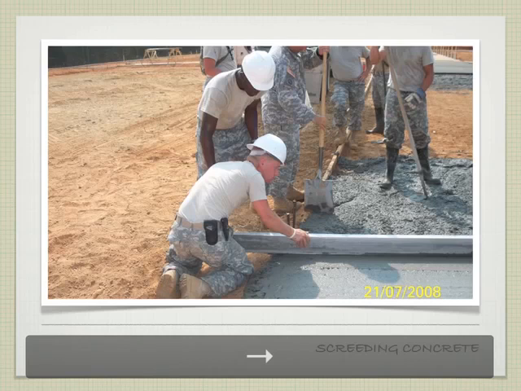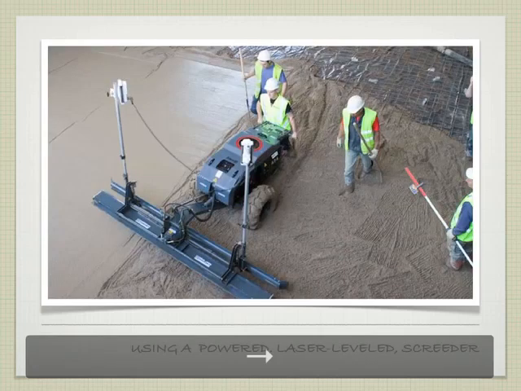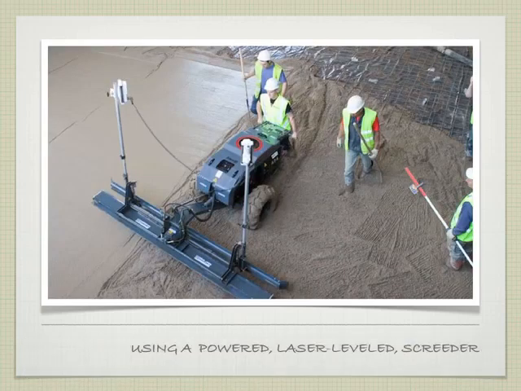So this seems to make sense if you were at a residential scale. If you were, however, in a large building like this one, or say an airport hangar or something that was a slab on grade, you'd use something more like this. This is a power laser level screeder. And the nice thing about something like this, because it's operated based on the lasers and can adjust for level, is you can also plug in a certain grade, so you can have slope that's adjusted for in something like this.